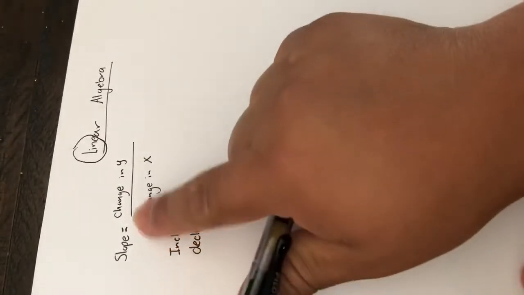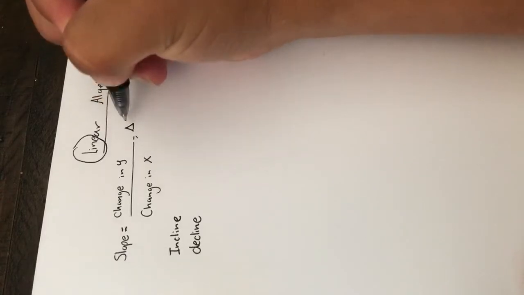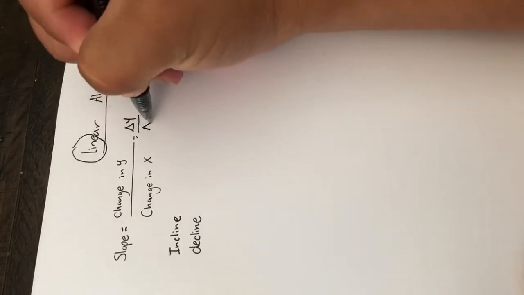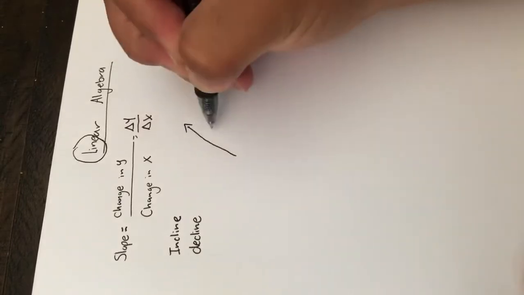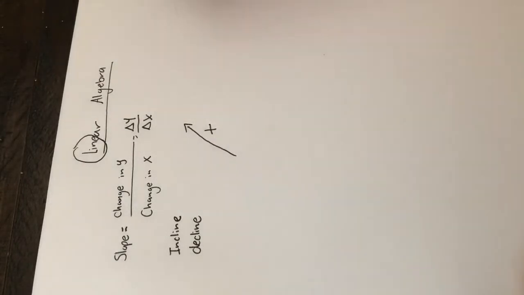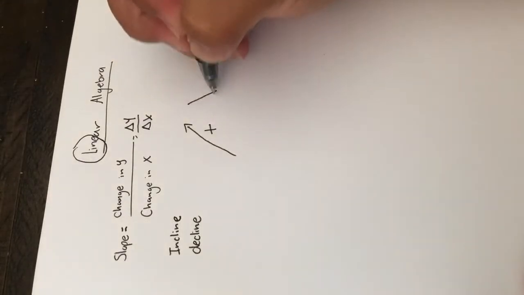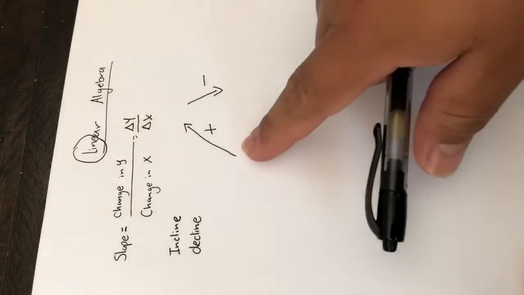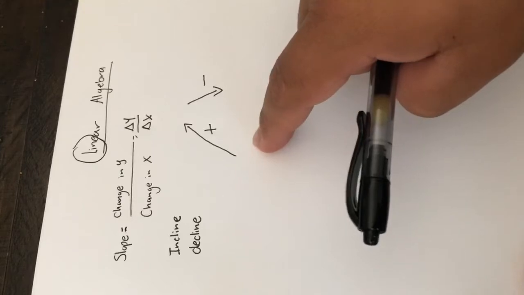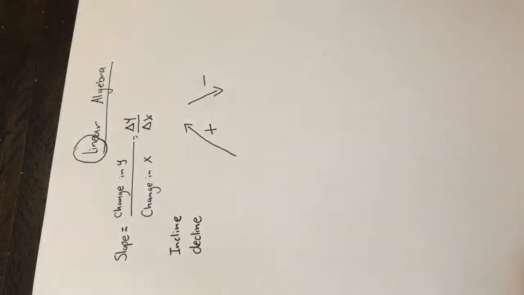Just to touch on a few things, they said the slope is the change in y over the change in x. It could be written like this. This is the Greek letter delta, and delta means difference, okay? A few things. If a line is going up, that's considered a positive slope. If a line is coming down, that's considered a negative slope. So if you see a line going up, your answer is supposed to be positive. If it's coming down, it should be negative.